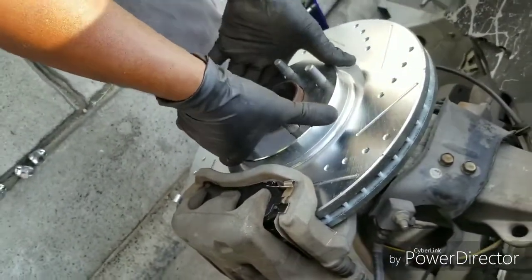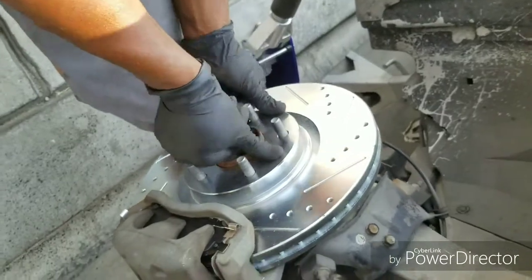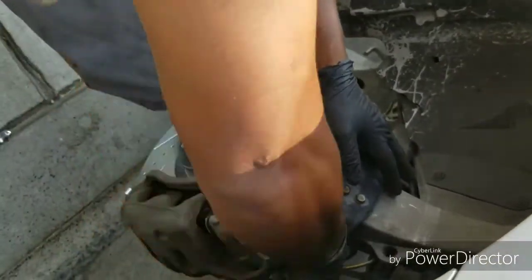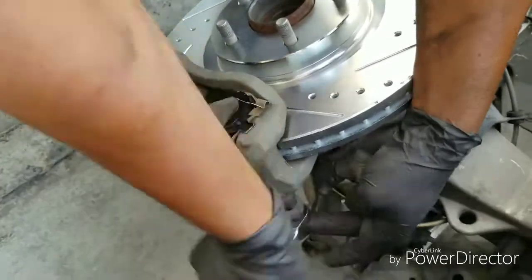You don't have to worry about this wiggling. You might say, well, this is loose, so it's wiggling. Don't worry about it. When you put the rim on and put the lug nuts on, the lug nuts will center everything and hold it tight. So just use your 14mm to tighten these two screws right here, and game over.